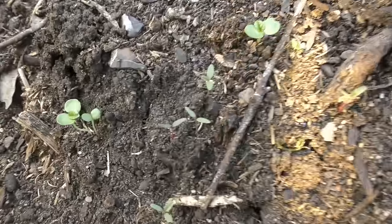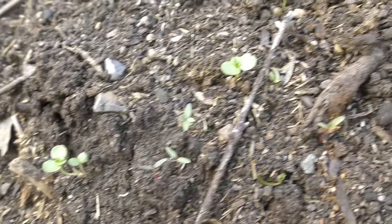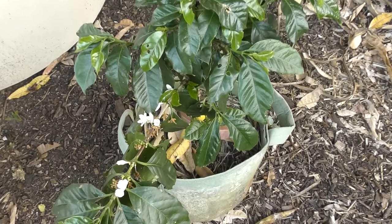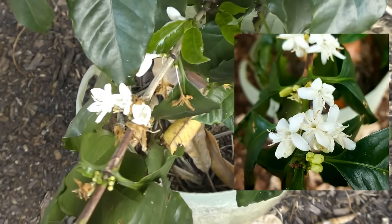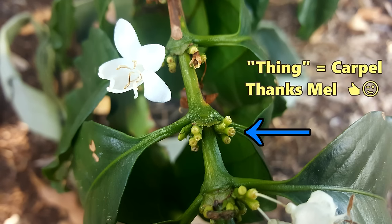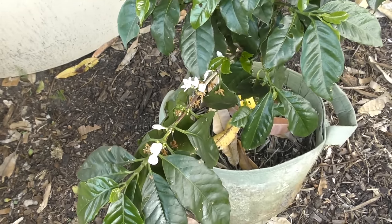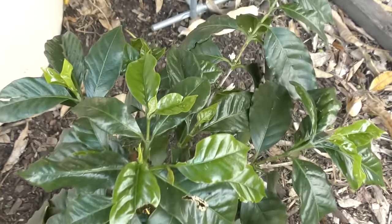What has made me happy is seeing these little guys — they are Egyptian spinach. I lost all my seeds that I was growing in a punnet, so I have enough of these little guys to transplant out and pop around the place. Our little dwarf coffee tree has flowered — a few more flowers coming on. Those little buds there will hopefully become coffee in the future. Little coffee cherries — definitely not enough to make a cup of coffee but something we can play around with. We might try growing a couple of plants from seed. The berries are apparently rather tasty.